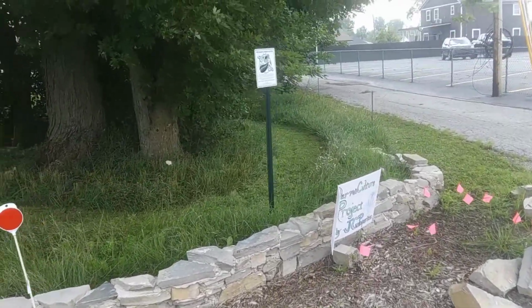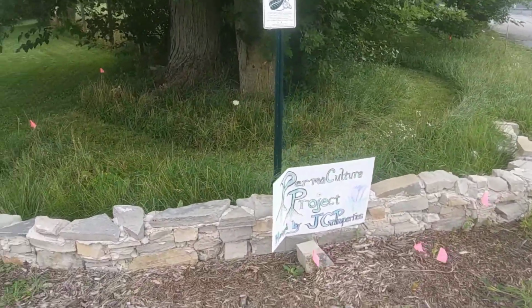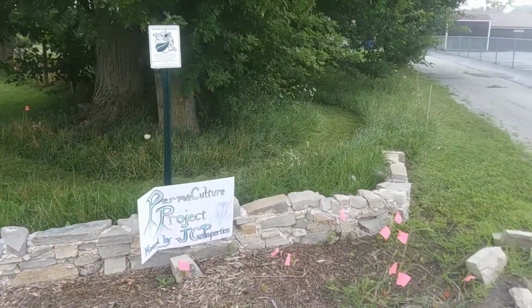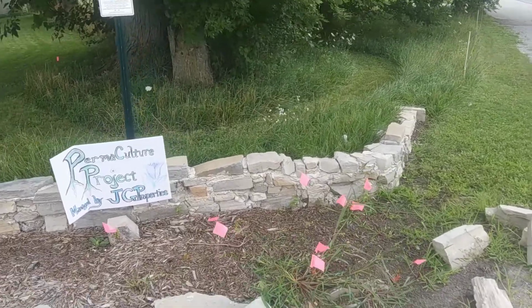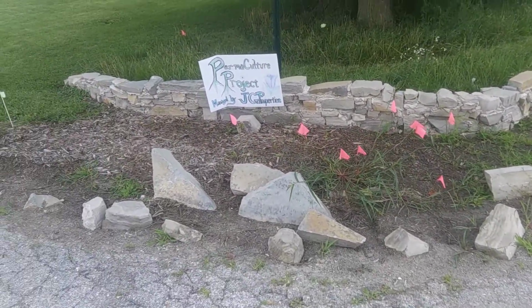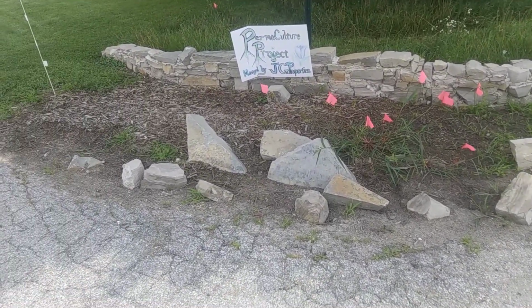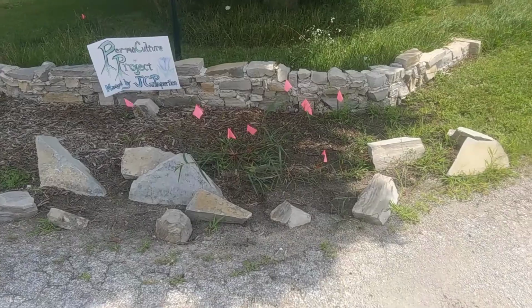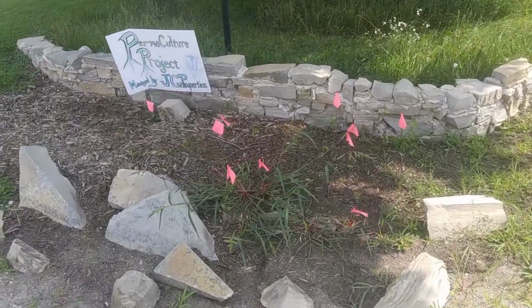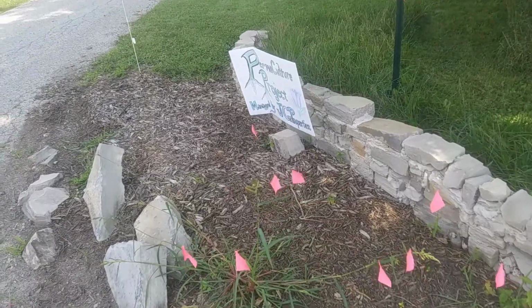Of course, I've got one more thing I just wanted to mention. Right here where my butterfly sign is, my butterfly way station, of course, I have the path that I mow that goes around, but I'm going to recover this area in wood mulch and maybe straighten out these rocks. But I'm going to spread a couple more wildflower packets through here.